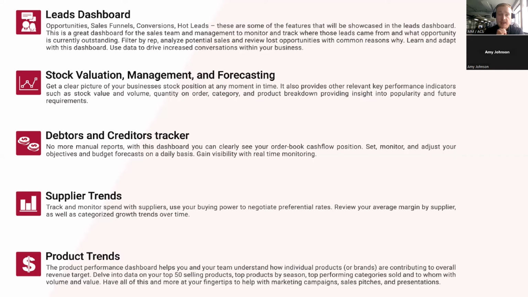The next one is the debtors and creditors. So this is pivoting more to the accounting side. So all in one place, you can see any customers that owe you money or any suppliers that you owe money to. It'll also use that to build a cash flow as well. And it'll be able to show you what customers you've got the most outstanding invoices with, like their top 10.